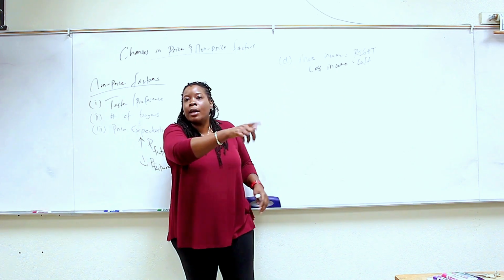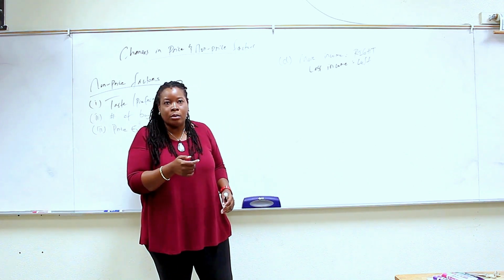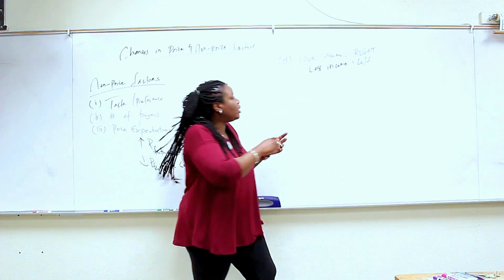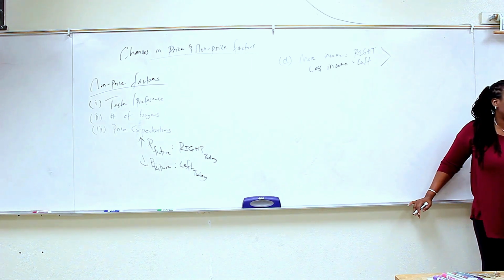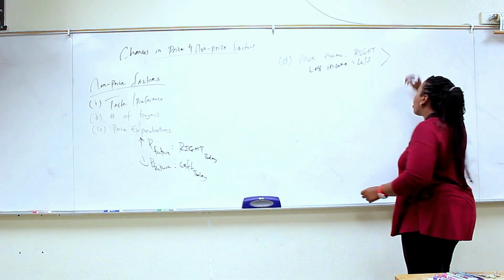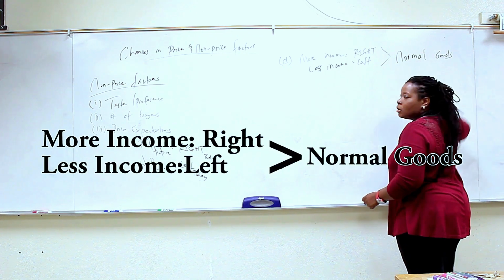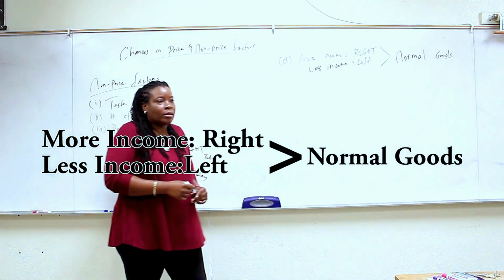Which means it matters what type of good we're looking at when we look at this income variable. The first description, the example I gave with Nick, this particular good, where when you get more income, you demand more of it. And when you get less income, you demand less of it. These are called normal goods. Most goods are normal goods. More money, we buy more of it. Less money, we buy less of it.